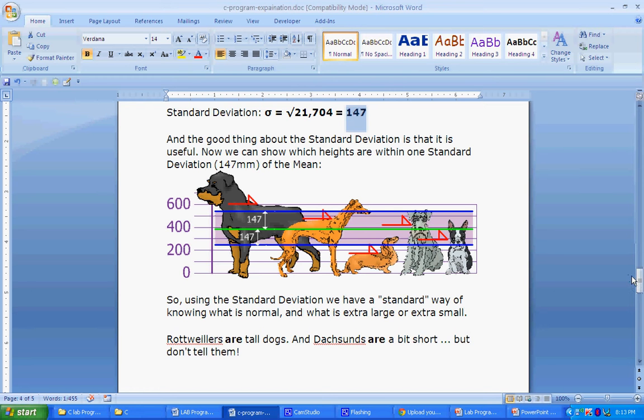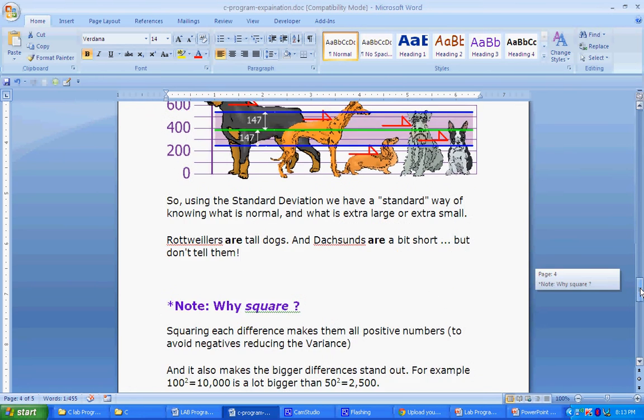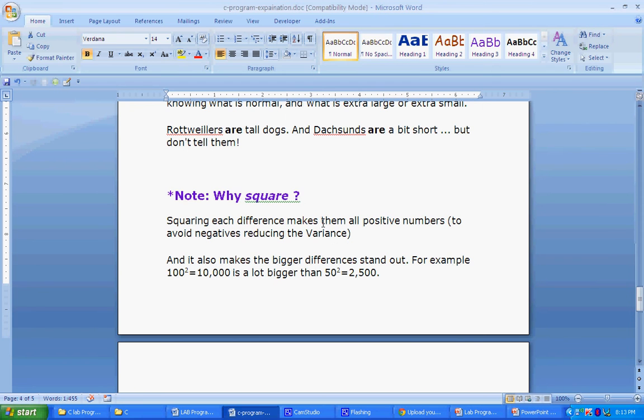Then, you may ask some more questions. The question is, why are we squaring the numbers in the variance? The only reason we are squaring the numbers is because we are getting negative values over there, like 226 something. So we are converting the negative into a positive by squaring them. That's the reason why we are squaring it.